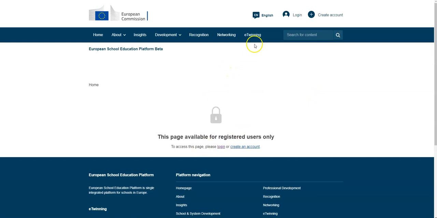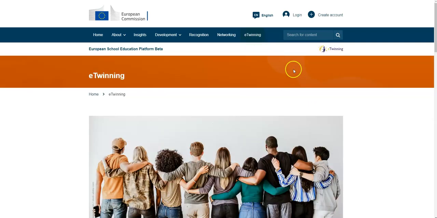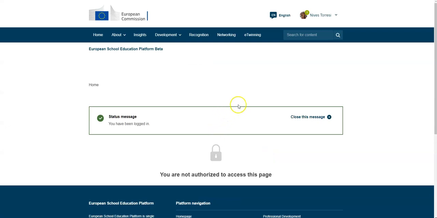When this happens, I sometimes go and click on eTwinning, and then I'll log in again. Let me see if this works. Okay, and I'm in. And there is my profile. If I open this little arrow on the right, it's going to show me notifications, my dashboard, my Twinspaces, my groups, my profile, and the logout button, which I sometimes don't want to use because it's so hard getting back in, but not a problem.